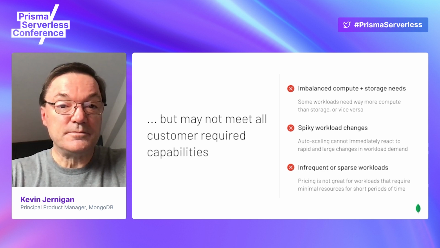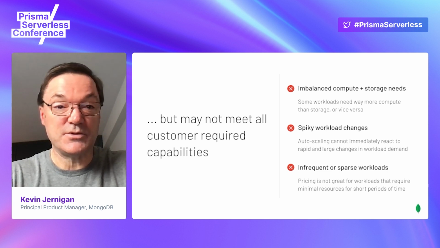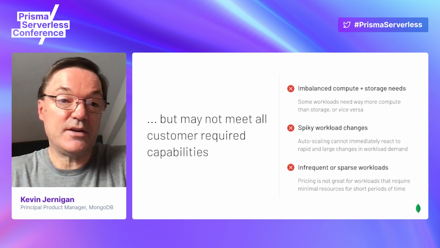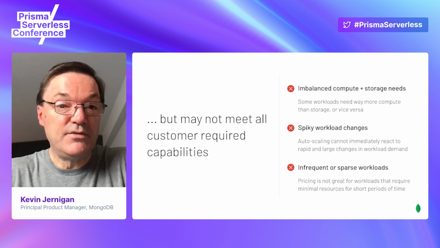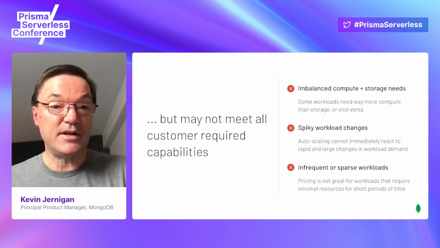So what does that mean? It means that today we can help relieve some of the pain of sizing infrastructure, but we may not be able to meet all of our customers' required capabilities. Specifically, there are 3 types of workloads that we can't really serve well today. If you have really imbalanced compute and storage workloads, our cluster tiering model may not be that attractive.